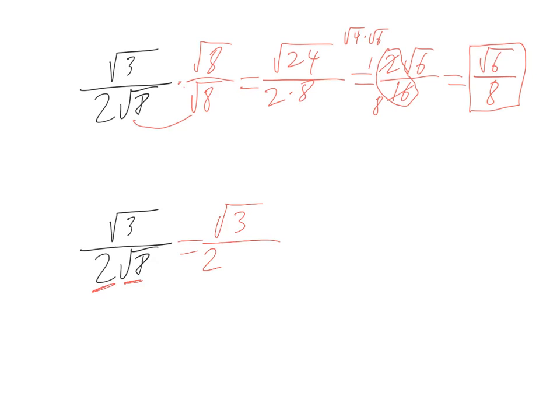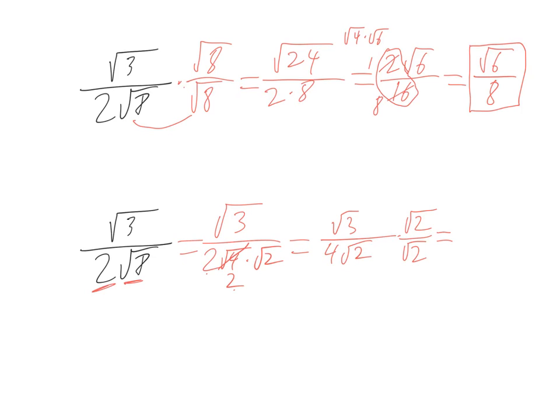And now I know that the square root of 8 is the square root of 4 times the square root of 2. But the square root of 4 is 2. And so that bottom is just 2 times the square root of 2, which is 4 times the square root of 2. Top is still the square root of 3. Now I'm going to rationalize, and so now I'm going to multiply the entire thing by the square root of 2 over the square root of 2, which is going to rationalize our denominator.